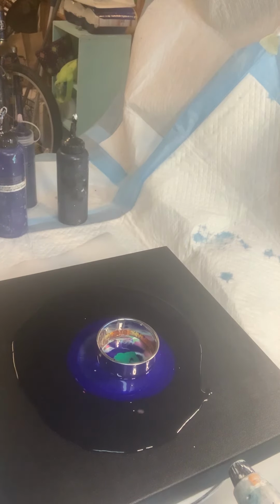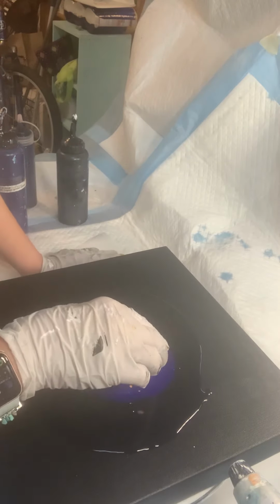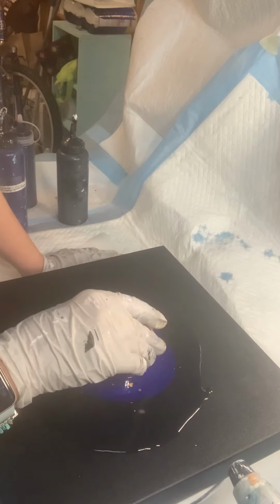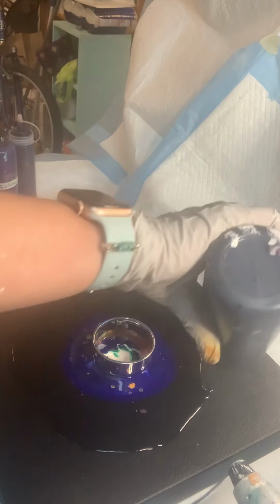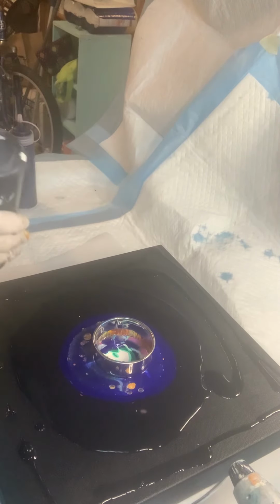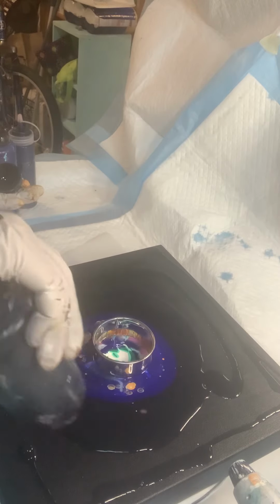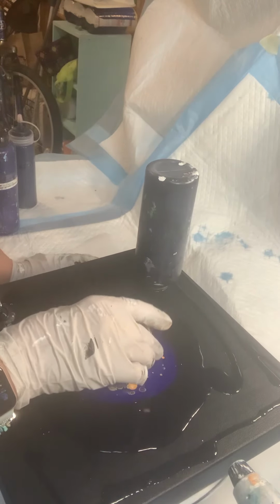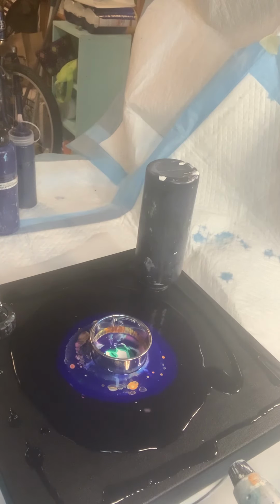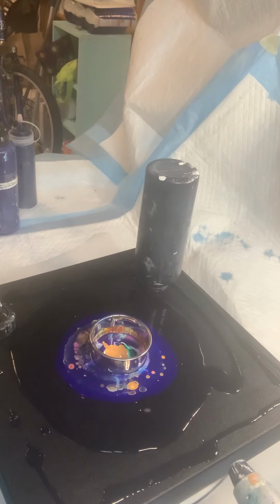I need some more titanium white in there just to create the stars. It's already starting to settle up. And I need some more base. This is black. I'll have to mix some more black. I'm gonna just pour it out. Gold. I forgot gold. Yes. Let's end it with some gold on top. There we go. Okay. There we go.